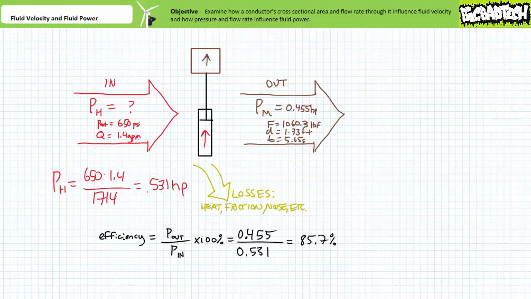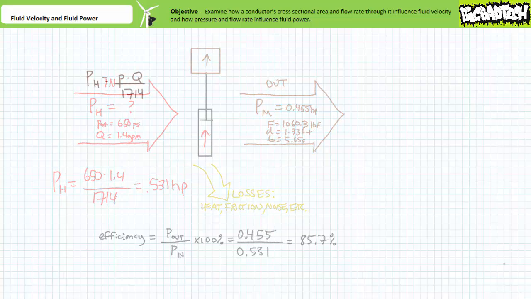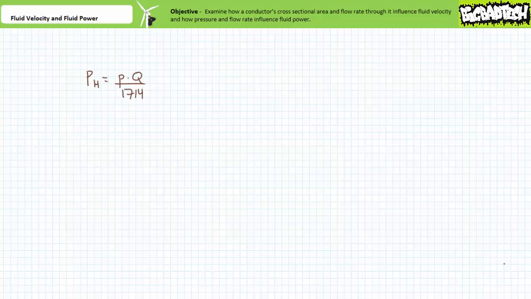approximately 85.7% efficient. Before closing this lecture, I should briefly mention constant horsepower applications, in which flow and pressure are regulated, such as the title implies, power is constant. Given a constant power output, and either a pressure or flow figure, you should be capable of solving for the unknown flow or pressure figure.